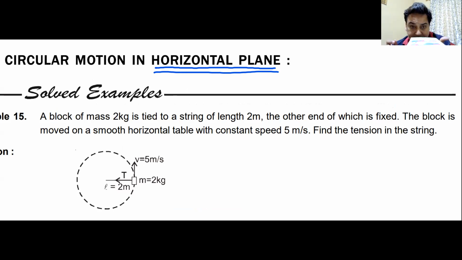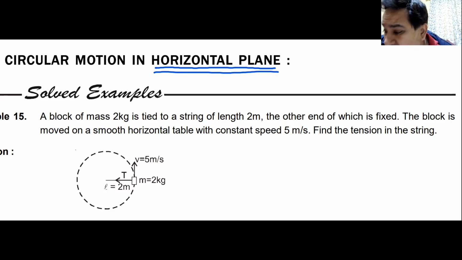Okay. Let us say this is the table, a horizontal plane. On this horizontal plane, I have some hinge, some fixed point, some nail, and I have attached a thread on this nail, and then I have attached one small stone or block, and then I am moving this block on this horizontal plane. So this block is attached by a string.